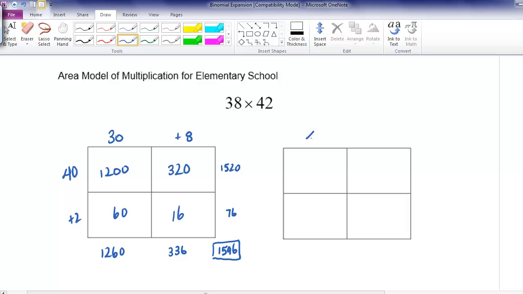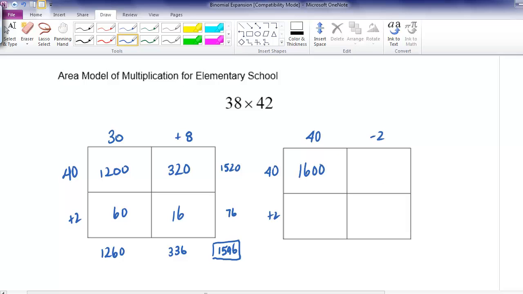Another way of writing 38 is 40 minus 2. So in doing this question, if you were a little bit older, maybe a grade 6, grade 7 kid, when you start to learn negatives and positives, we can set this up in a little bit different way, and maybe this way is easier. Then we're going to do the same process. We're going to figure out what each one of these little sections is equal to using our area model, L times W, one dimension times the other.